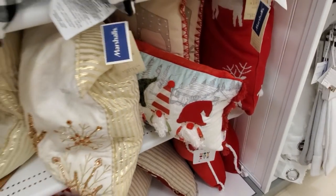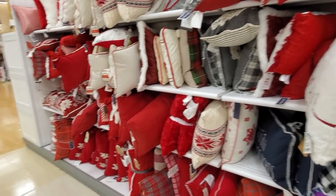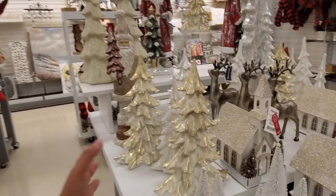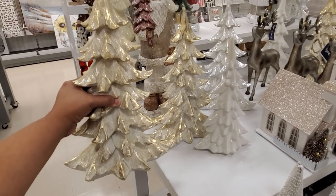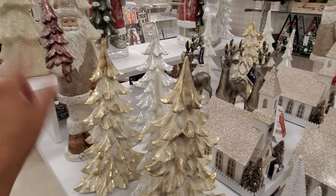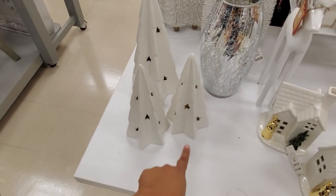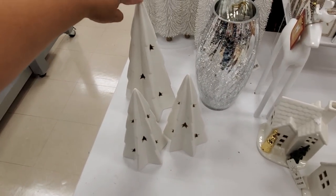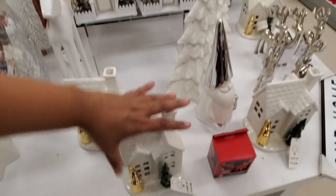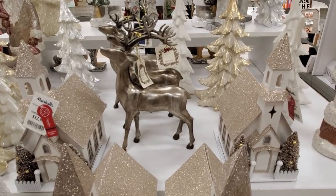And then again with the same Gnomey guys — wow. I can't believe it's out already, I still can't get over it. And I do love the gold trees — I do wish they were a tad taller because I am looking for a very large tree. They're going to be $15. And they do have a silver one. Santa — we've seen him, he is $17. If you want to buy that in a set, $10 and $17. That one will light up — that is pretty cute.